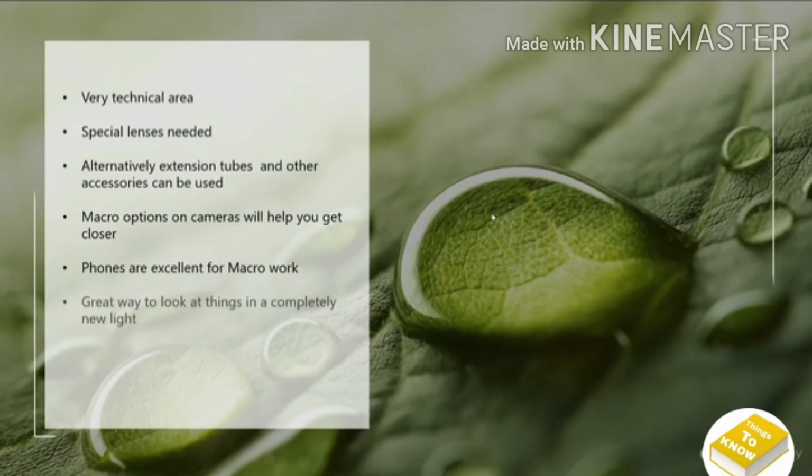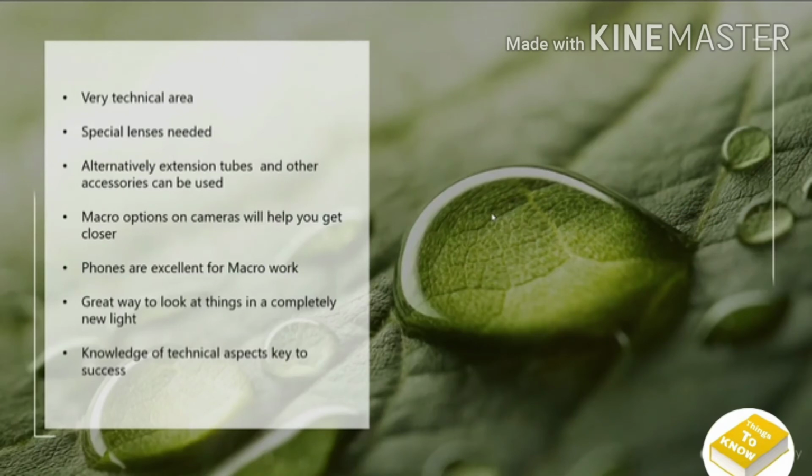You just get your phone closer to the subject and you can get very high quality macro shots using your smartphone. And macro photography is so great because it's a great way to look at things in a completely new light, in a completely new way. But the key to success here is to master the technical aspects of macro photography. So I know a lot of you out there are probably really excited about taking macro shots, so definitely stick with the lesson, stick with the course, because we will be going deep into macro photography at a later stage.